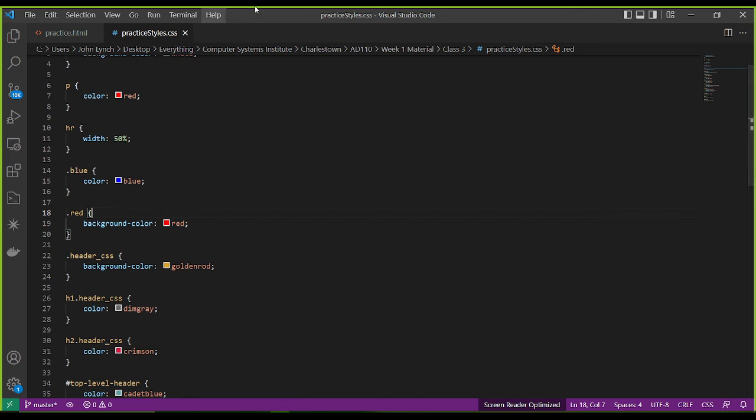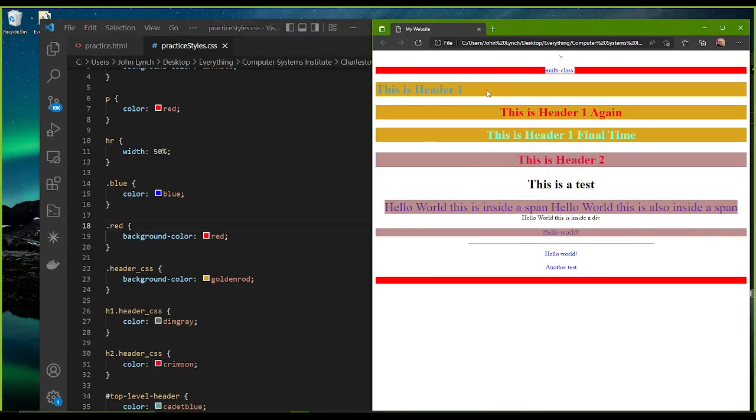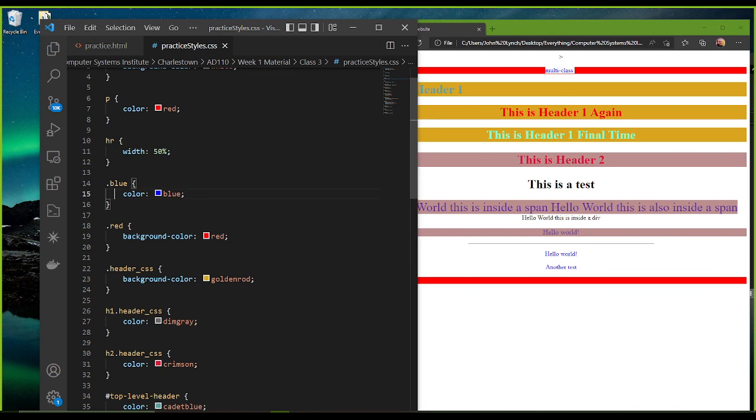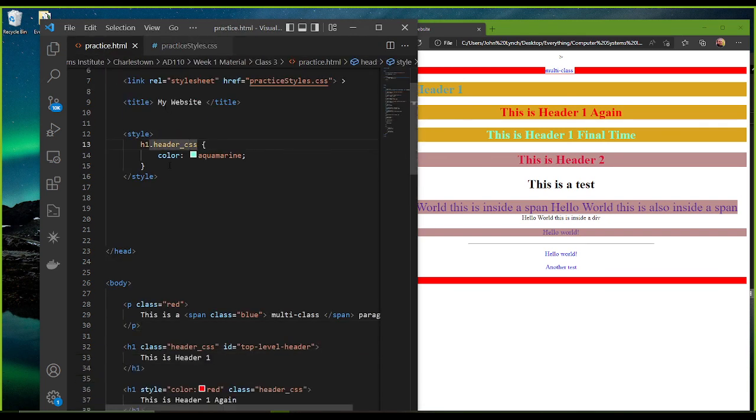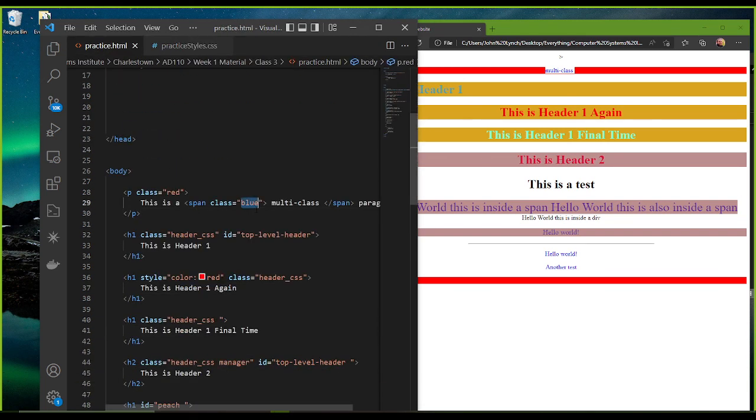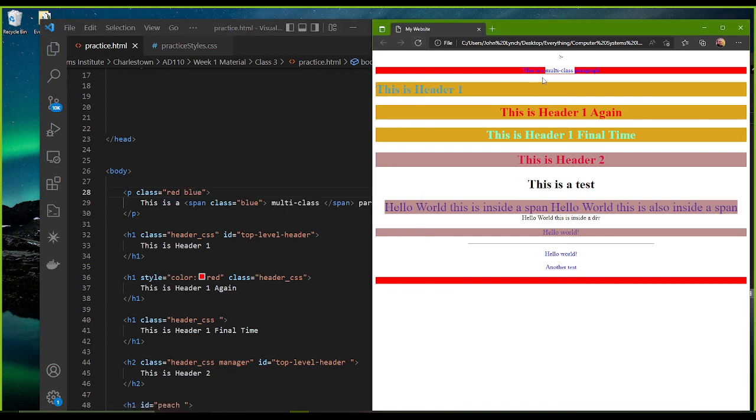Let's see what happens if I remove the red from it there. We'll notice that the entire background is red. If I now remove this, let me keep red and blue here. We'll see that it's actually applying much better.